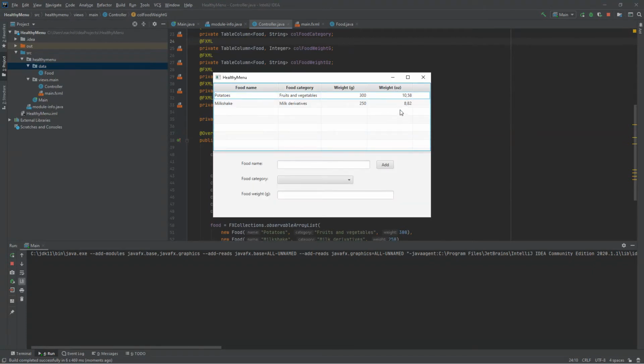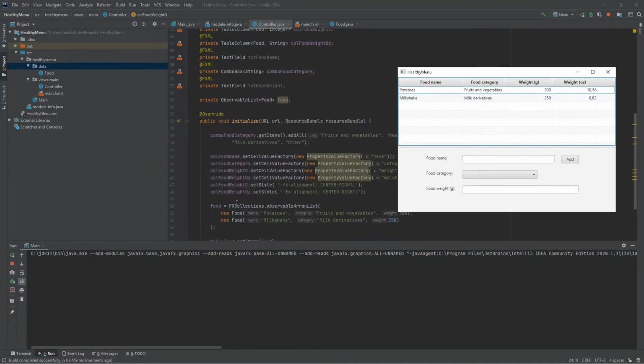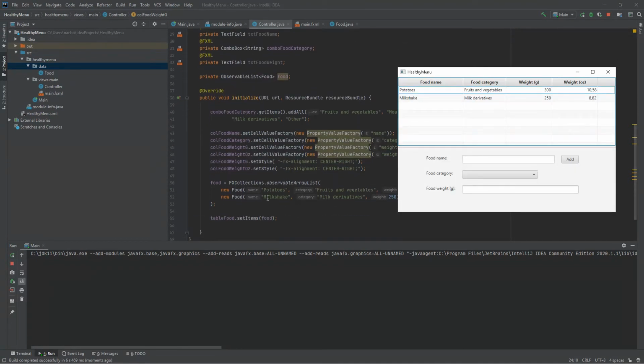And now we are ready to add real food to this table instead of adding default values from the initialize method. We are going to read a list of food from a text file and place it in the table, and then we are going to activate the behavior of the button form to add new food items to the list and automatically store them in the text file.